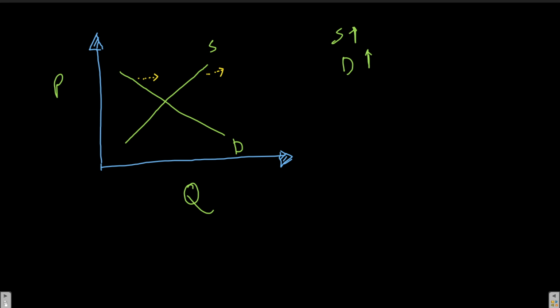Let's say I will use the red color. So what will happen, my demand curve will come here. I need to perhaps draw a straight line. And the supply curve moves to here, okay. The supply curve moves to here. So basically the equilibrium is shifting from this point to this point, okay. The equilibrium is shifting from that point to this point.